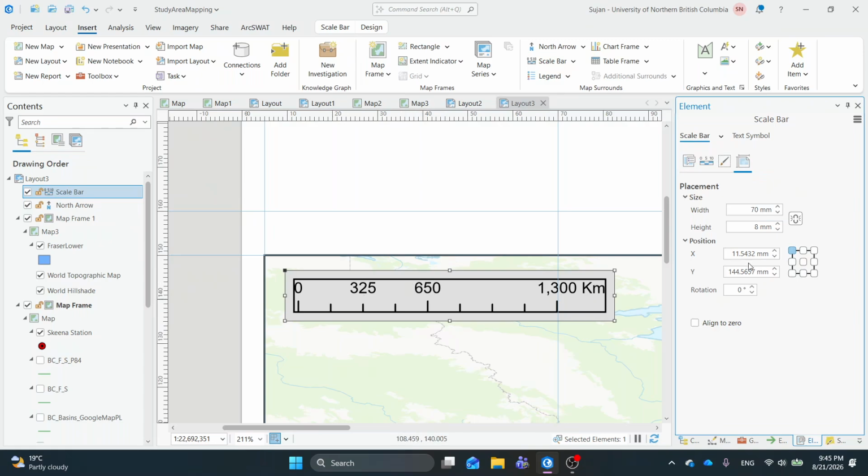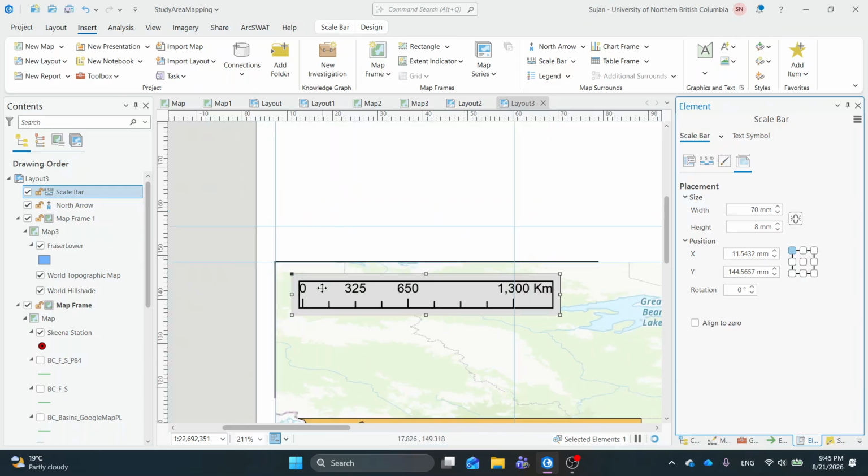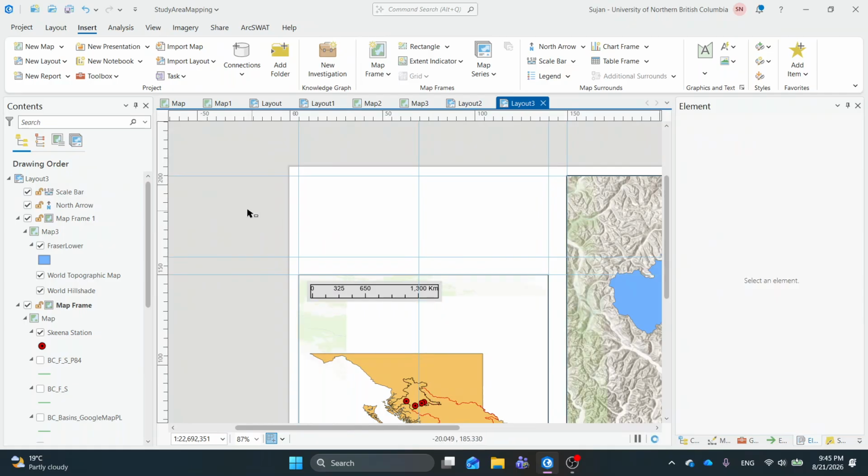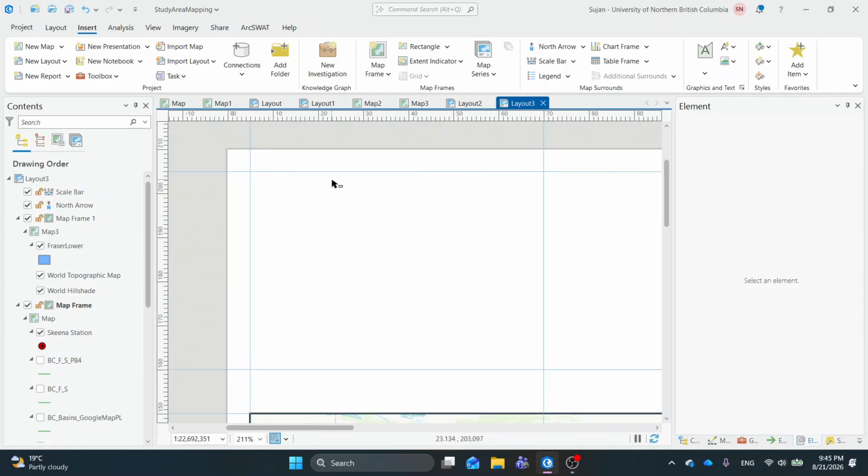If you want to cross check, then you can check over here. The value is around 11. And if you check just over here, the value is around 144.45, right? So yeah, this is how the alignment is made. It is all the same for all kinds of elements that are used in the map. So just after that, I want to talk about the legend.